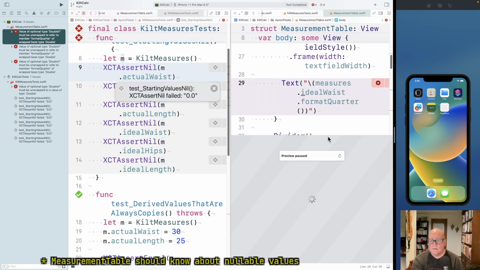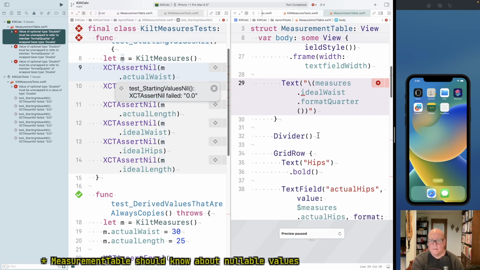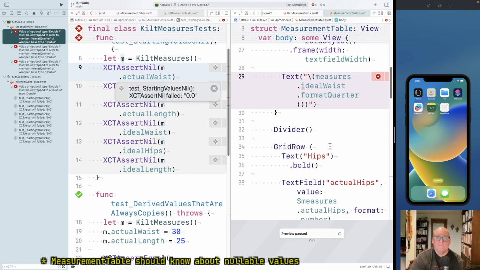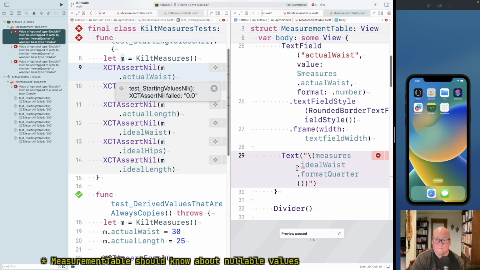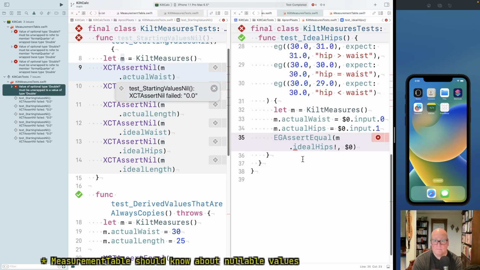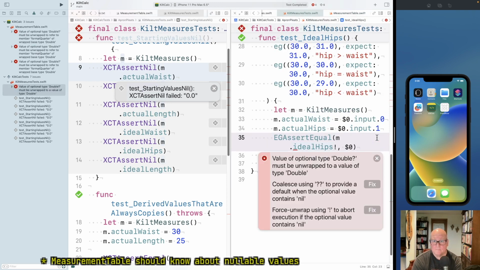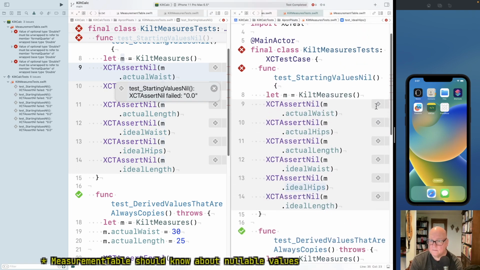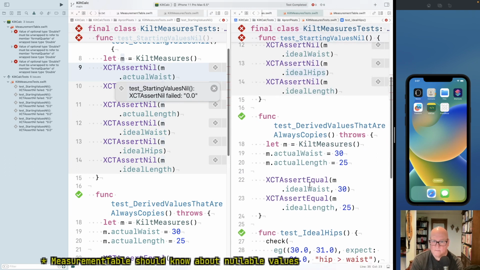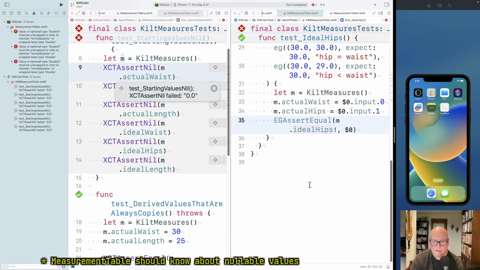This one's trickier. Gotta think. No. Oh, assert equal doesn't mind nullables.